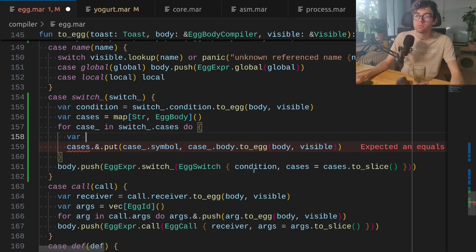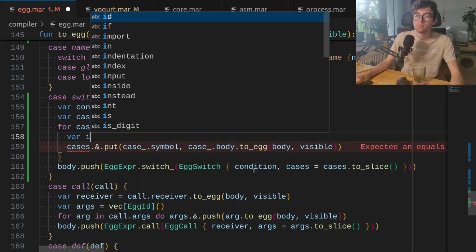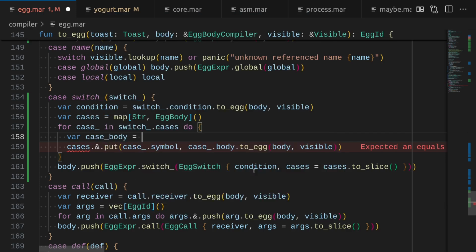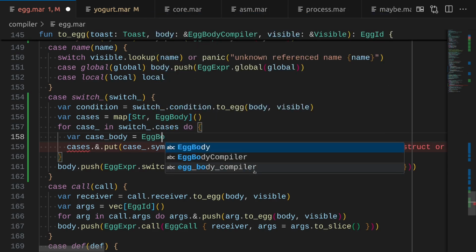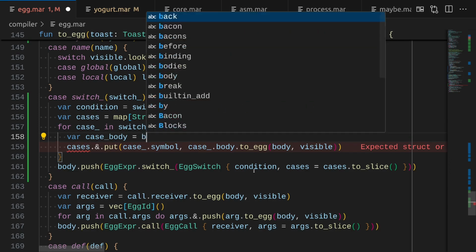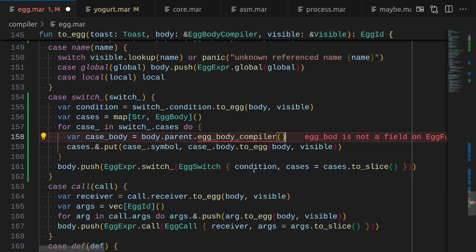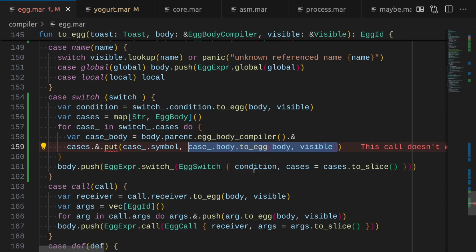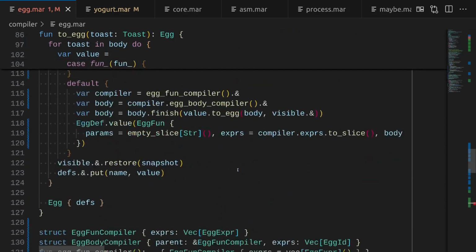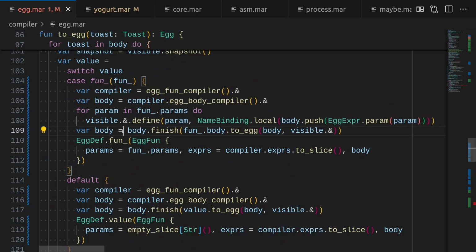So basically, the case body is an egg body compiler, or actually body.parent, which is the fun compiler. And there we say egg body compiler again. Then we say basically what we do up here in here.